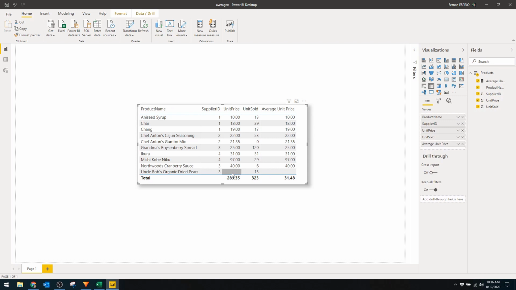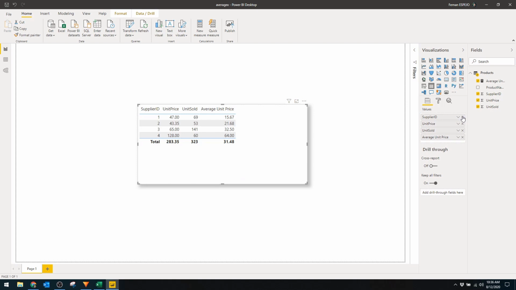Let's pay close attention to the supplier where this belongs to. What the average function does when we remove the product column is it adds up all the prices for supplier 3, so 25 plus 40, then divides it by 2 instead of 3. As I said before, because this cell is blank, this gets ignored in the calculation.